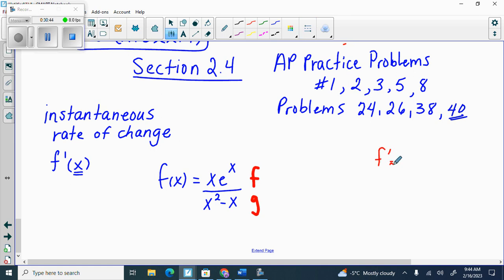So f prime would have to be g f prime plus f g prime. So it would be e to the x times 1 plus x. And then your g prime would be normal, 2x minus 1. And then you fill in g f prime minus f g prime over g squared. So if your f or your g has a product in it, multiplication, your f prime is a product rule. So sometimes you have product rules embedded in quotient rules. Okay, sometimes you have chain rules in quotient.